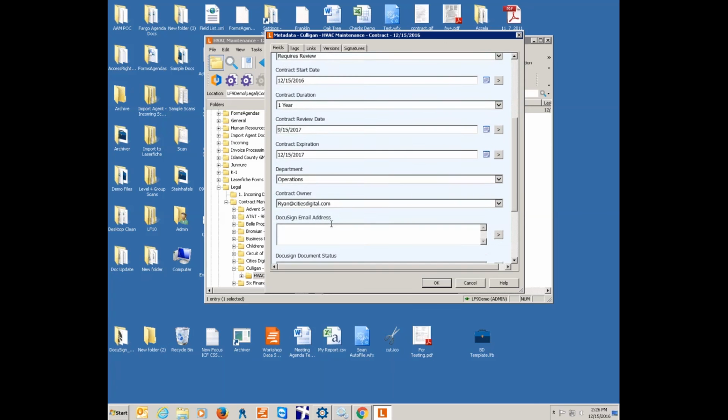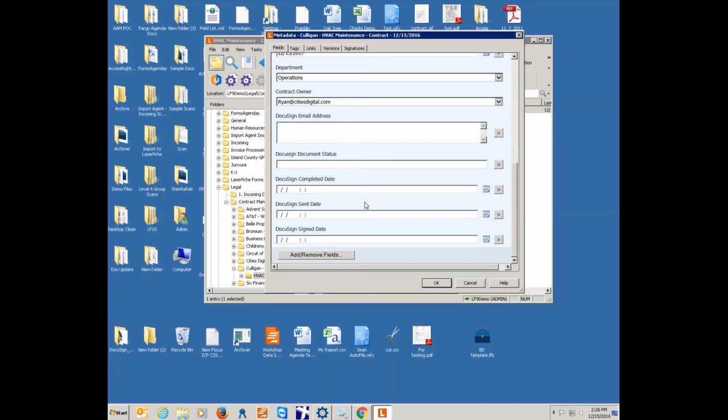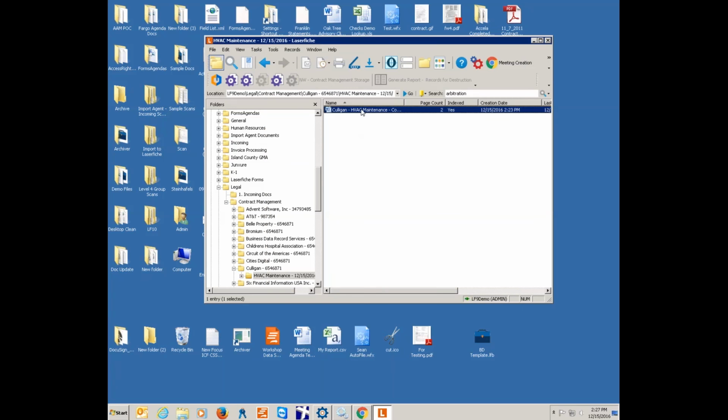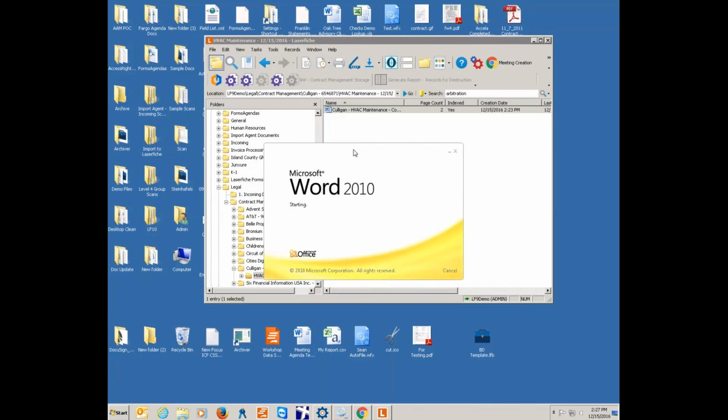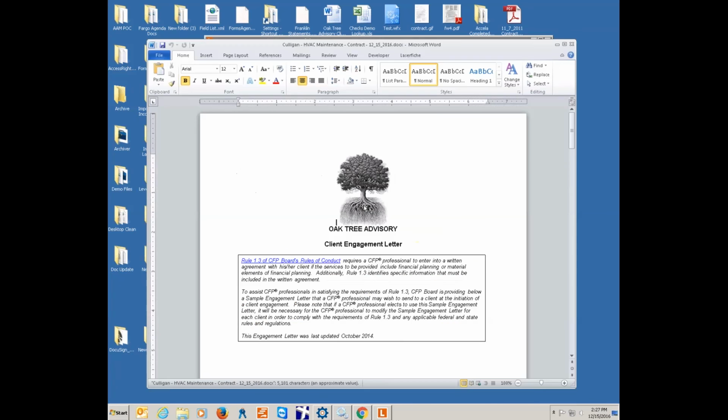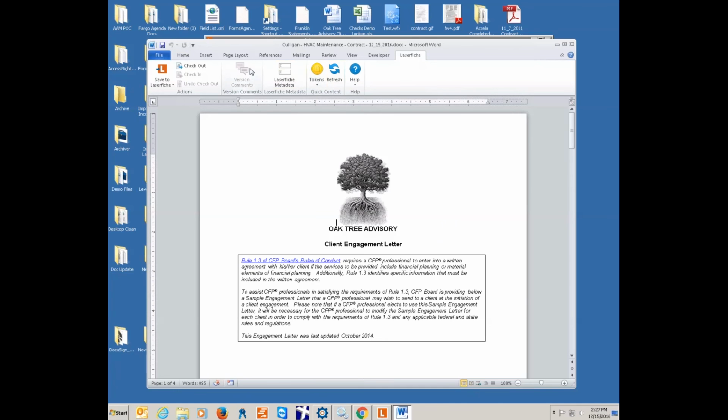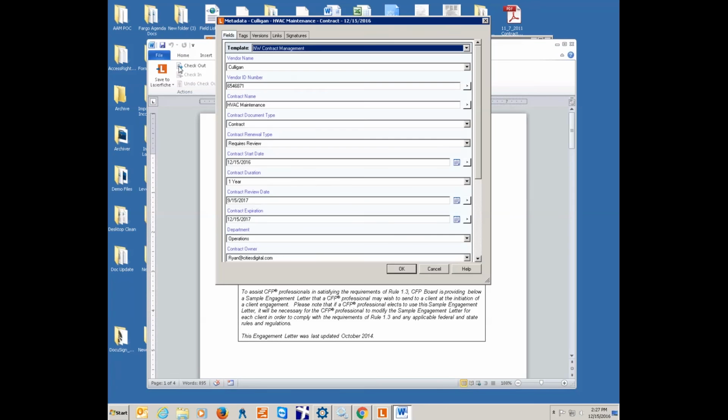It does not renew automatically. And of course, any invoking of DocuSign as well in that process. And so we can take a look at that without even opening the document. But of course, if we want to double-click and open that document, there's the document here in Microsoft Word, where we can interact with document versions, the metadata, as well as check the document in and out.